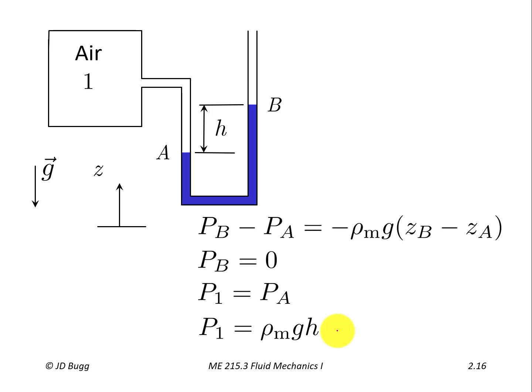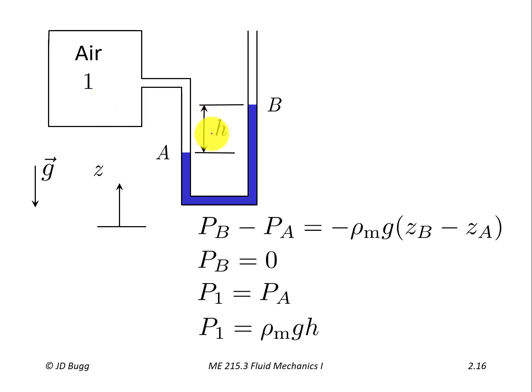Now, if we go back to some of the advantages and disadvantages that I listed, notice this is a very simple device. We just need to read this h, multiply it by some number, and we get the pressure in there right away. There's no electronics involved, nothing like that. No power supply required or anything. So it's a very simple device and easy to use in remote locations or wherever we need to.